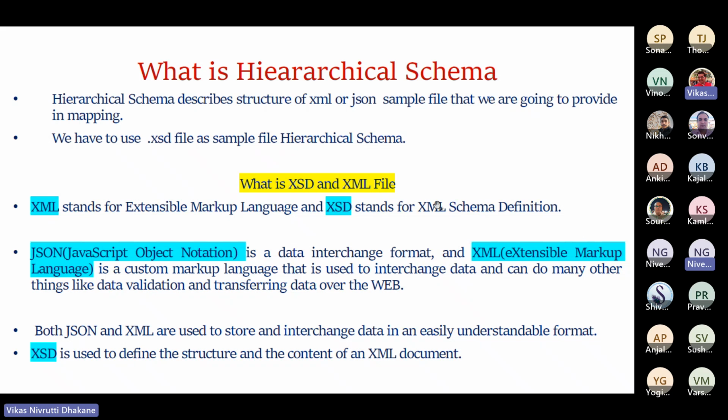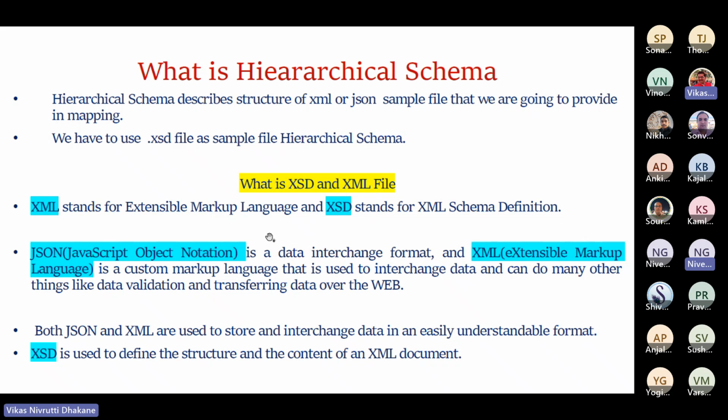So as per our first requirement, we have to create the hierarchical schema, correct? To create the hierarchical schema, we have to provide the XSD file, the structure file. Now, in the case of our project, it might be possible that we'll get this XSD file from the customer, or we have to create it. We'll see that, but here I will also show you what exactly that XSD file is.